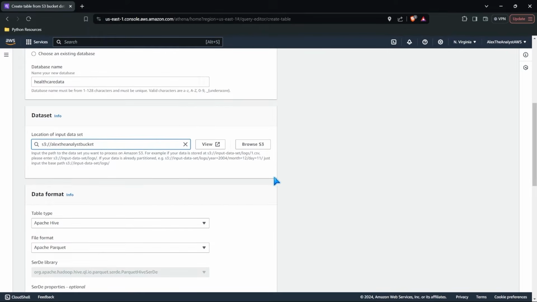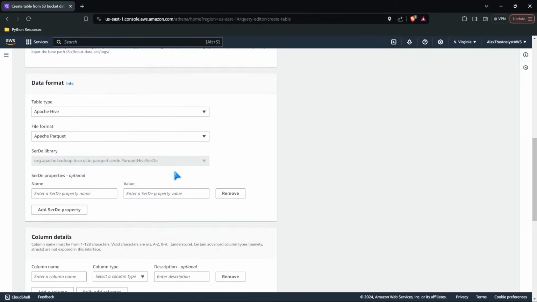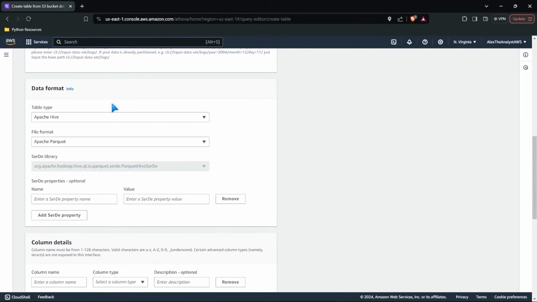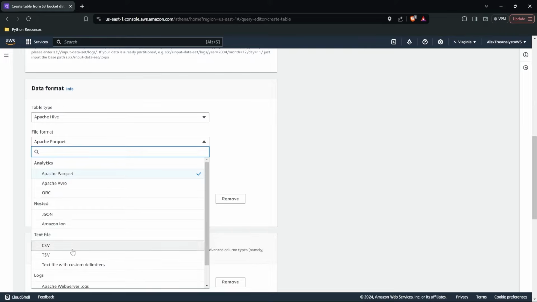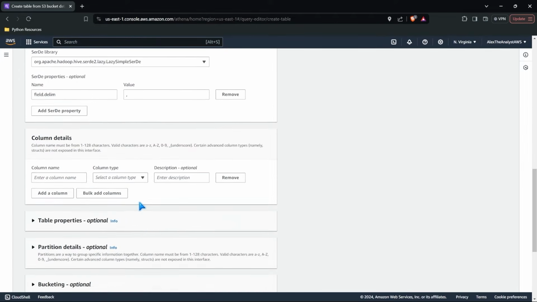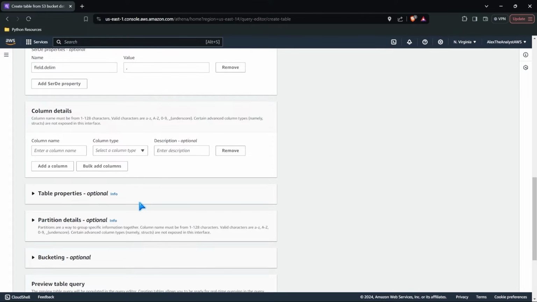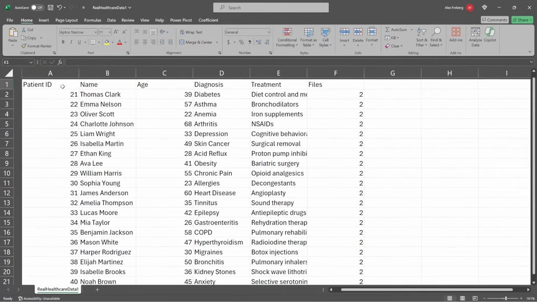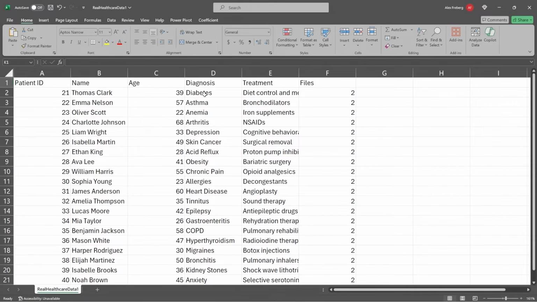Let's choose this. Let's come down here to the data format. Now this data format that's in here is a CSV. So we're going to come in here with an Apache Hive, and we're going to specify that it is a CSV file. Of course, we want the delimiter, which is right down here, to be a comma. So we should be good to go. But because we're not using a crawler, we have to manually enter these column details. So I'm going to come down here. We are going to pull up this file. Let's zoom in a little bit. These are everything that we have.